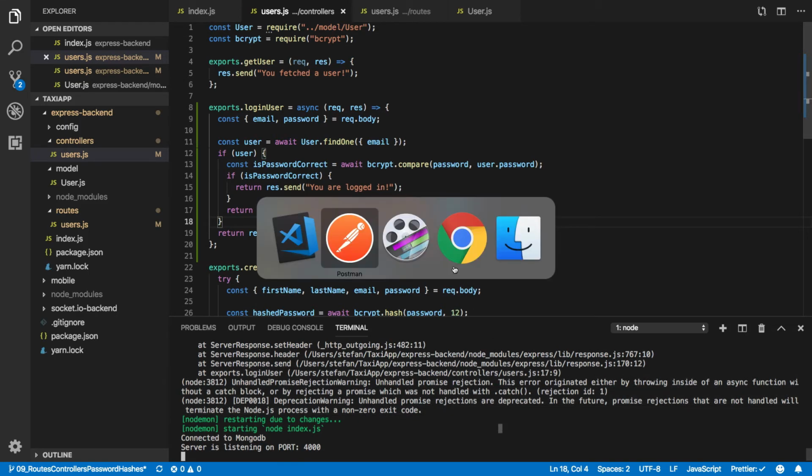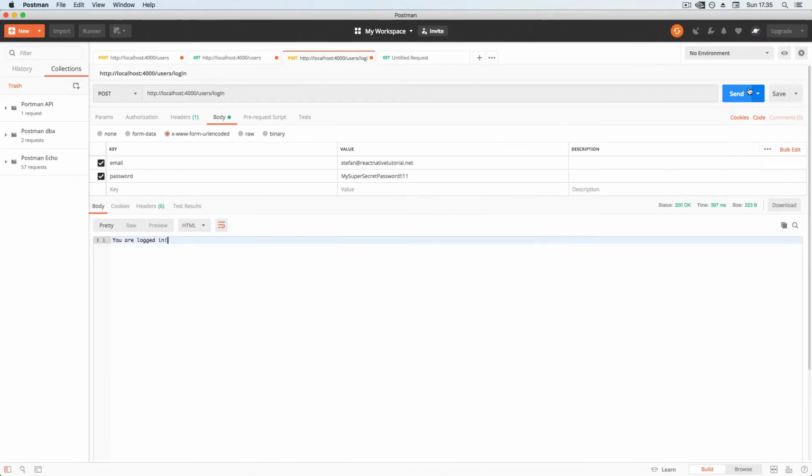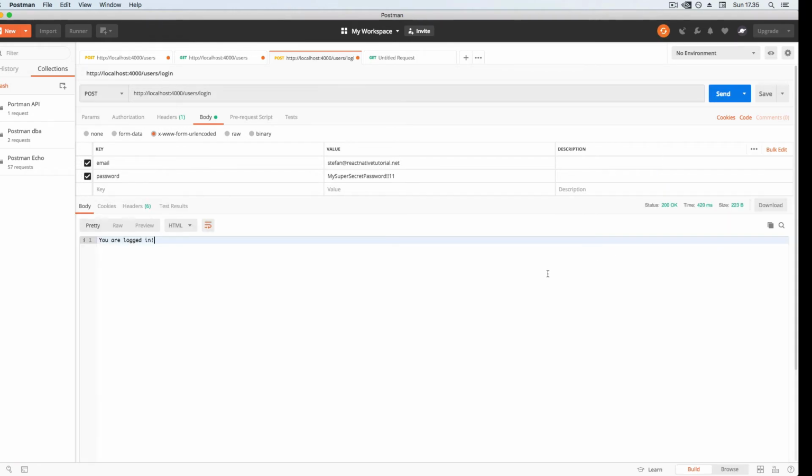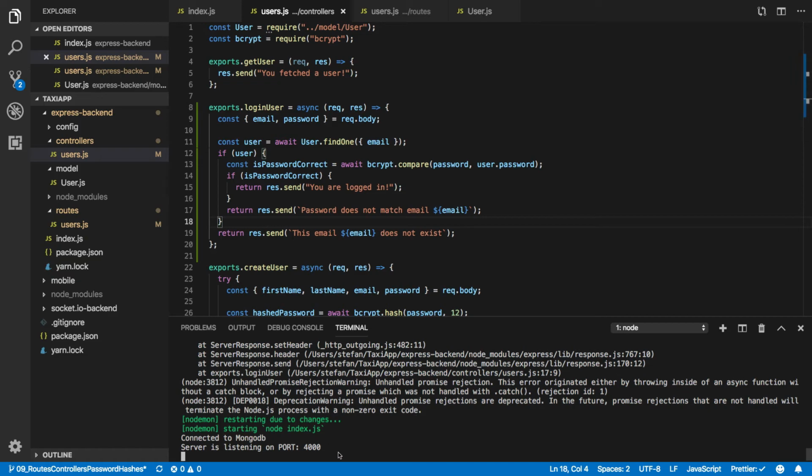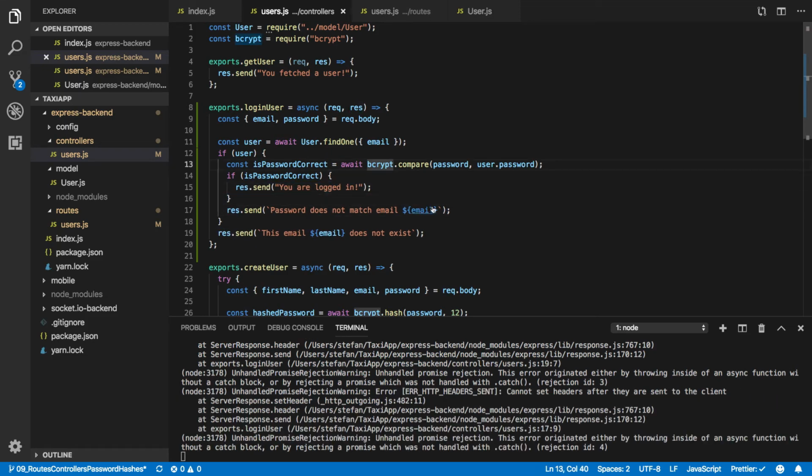So let's see now if we try the same sort of request again, and we don't see any sort of console log error now. So remember that if you have multiple exits at your response and several cases you can have, then you should always try and use return so you don't have the code execution that keeps going on.